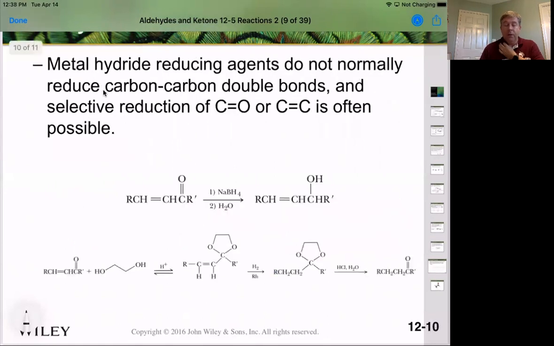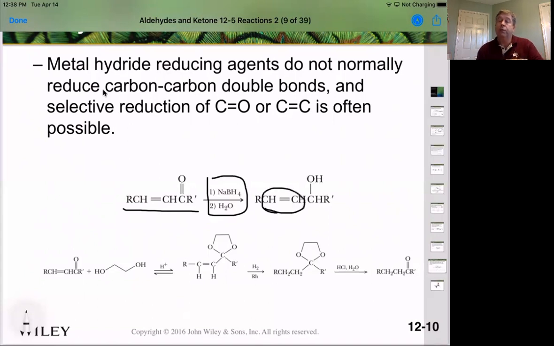Okay. So what if we wanted to only reduce down one versus the other? Okay, so if we had an alkene and the carbonyl compound and we used that catalytic hydrogenation, we would reduce both of the systems down, both the carbon-carbon double bond and the carbon-oxygen double bond. If we use sodium borohydride, the carbon-carbon double bond is untouched and we've reduced down our carbon-oxygen double bond down to an alcohol. So what if we wanted to actually reduce down the carbon-carbon double bond and maintain our carbon-oxygen double bond?